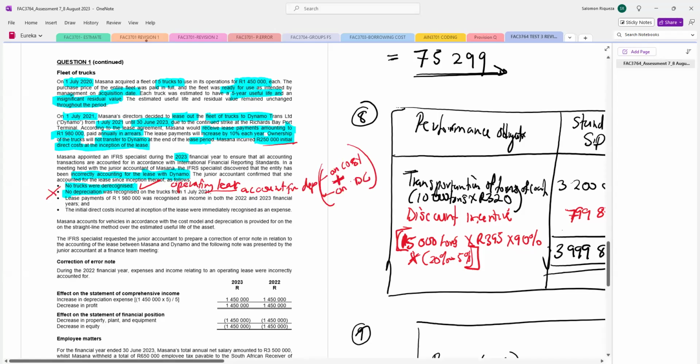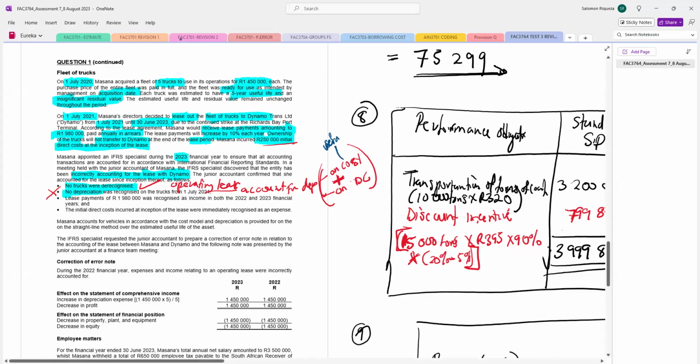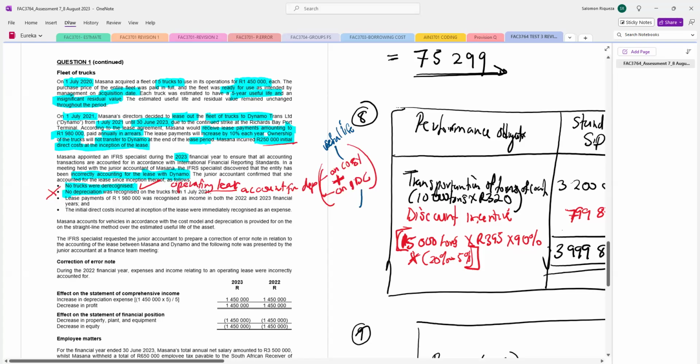The one on cost uses useful life. And then the one on initial direct cost, here we use the lease term, lease period. Okay, so there are two depreciations that must be calculated. Guys, I think I'm already answering the question like this. There won't even be need for me to write it again. So, okay, let's continue. So depreciation was supposed to have been accounted for from the beginning, from 1 July 2021.